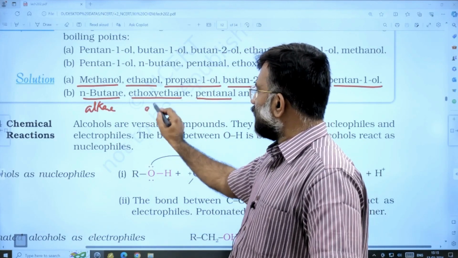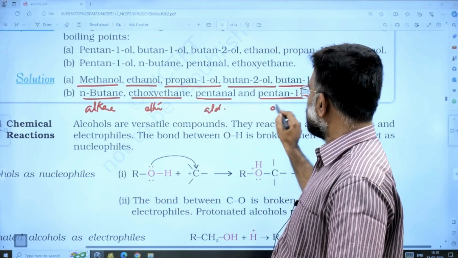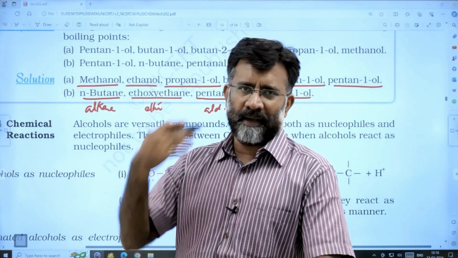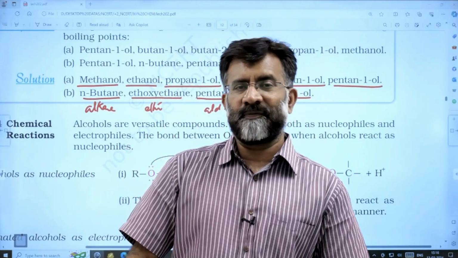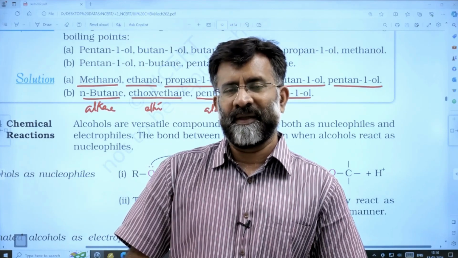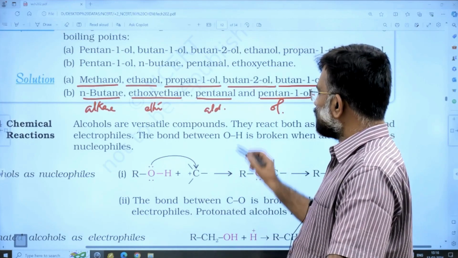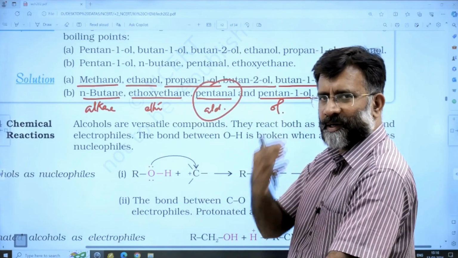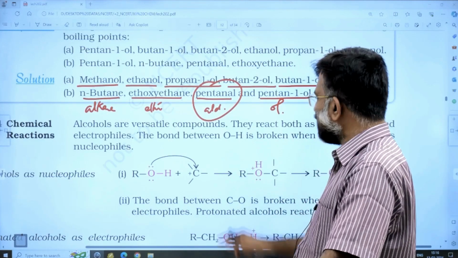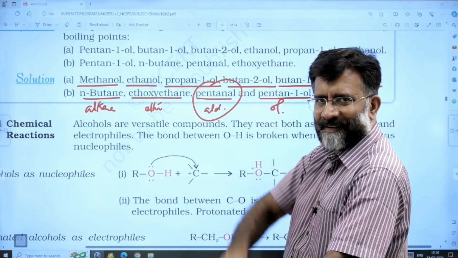Now this is ether, and this is aldehyde, and this is alcohol. Alcohol maximum, alcohol greater than aldehyde. In fact, if it is a ketone, where will it come? Propanol is there. What about propanone if present? Sorry, pentanol. There is pentanol. Suppose there is pentanone, where will it come? Will ketones be greater than this or less than this? Try to think and find out.